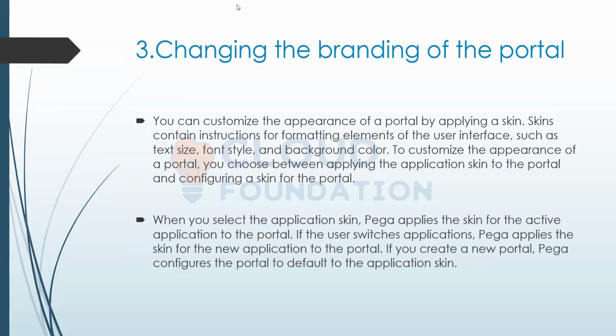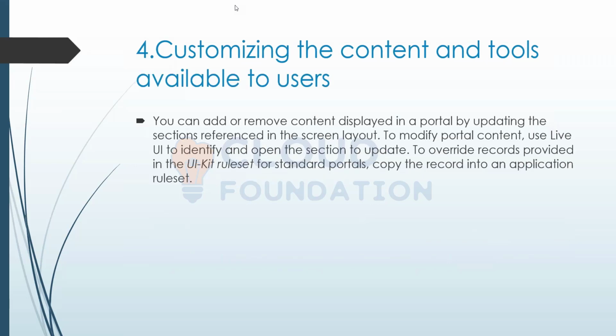And step 4 is going to be customizing the actual content, or it could be the widgets that you're having on your portal, right? So you can decide what all you would like to show, what all you would like to display. So that part of customization can be done.